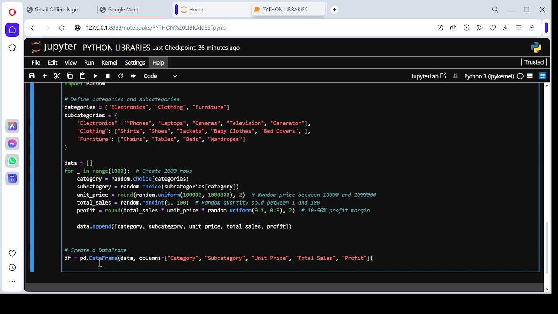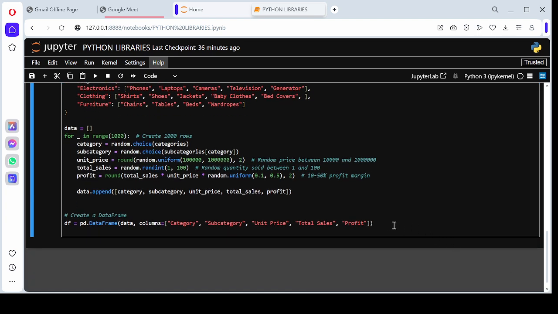I think I explained what a data frame is at the beginning of the video. You are creating this from the data that was defined here, and these should be the columns in the data: category, subcategory, unit. Those items that we defined here, you now put in a data form so that it can be saved in a CSV file or in Excel format. So we can run this now and see.